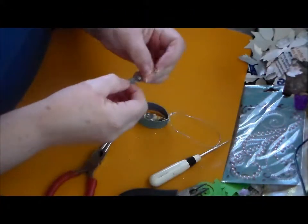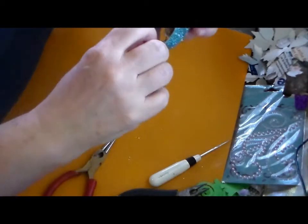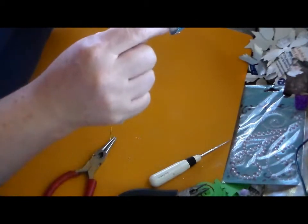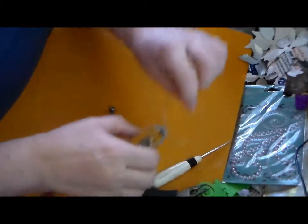Okay, so I just decided to put a little dangle here. So I put one of the wires in here, and this one already had a loop.